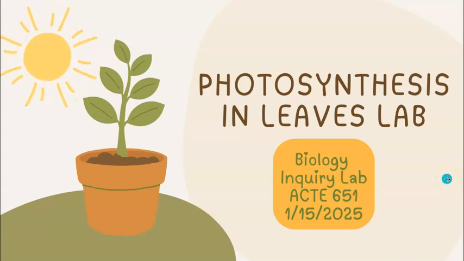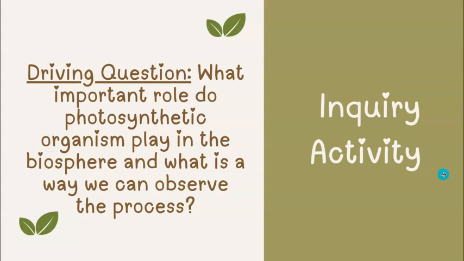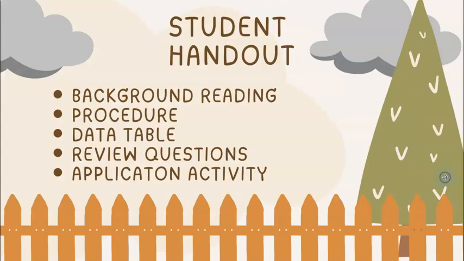Alright, so for this last module, the inquiry activity I chose to look at is the photosynthesis in leaves lab. I have done this lab with students in the past, but I modified it to better meet the needs of a STEM lesson. So the driving question is, what important role do photosynthetic organisms play in the biosphere, and what is a way we can observe this process?